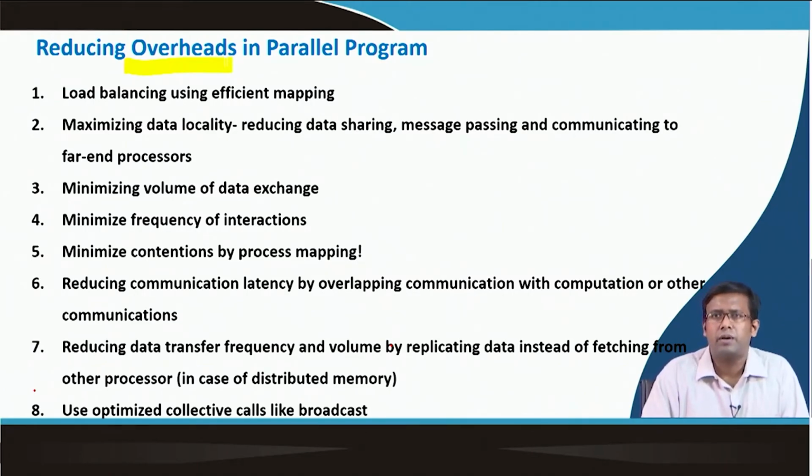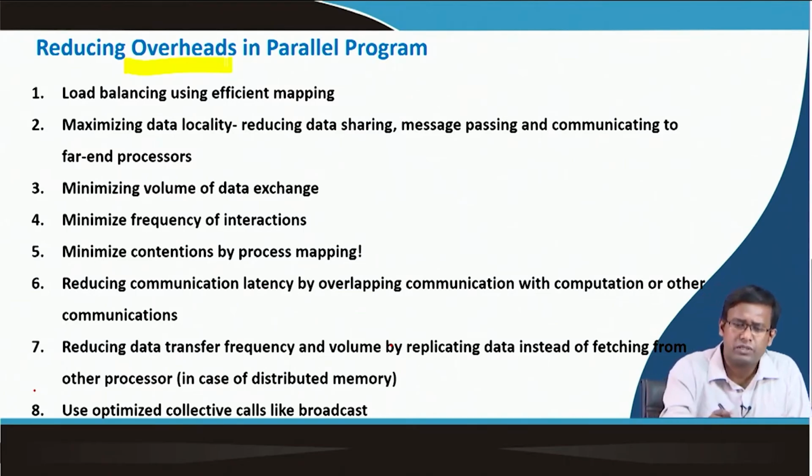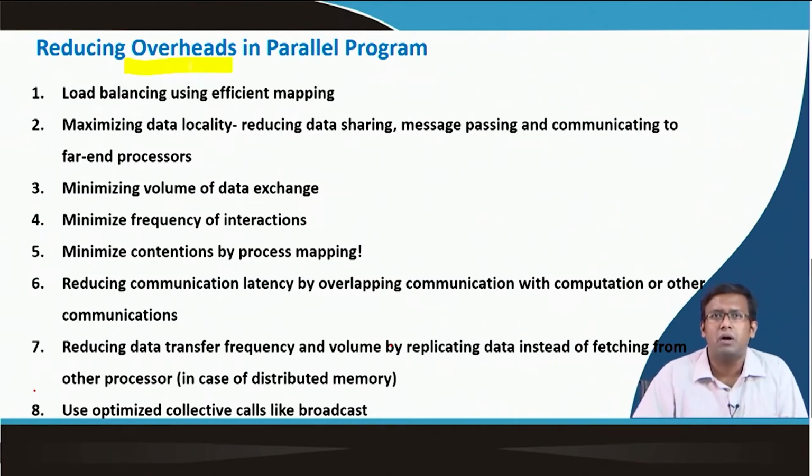If we have a parallel program and we keep on increasing the number of processors, we will see that at a certain point the efficiency is not good, and it might not be at all beneficial to increase the number of processors, because this overhead, which includes many things like communication across the processors, proper load balancing, etc., also increases and makes the overall parallel program inefficient. Therefore, understanding what overhead is, and the parameters by which we can reduce the overhead of a parallel program, is extremely important.